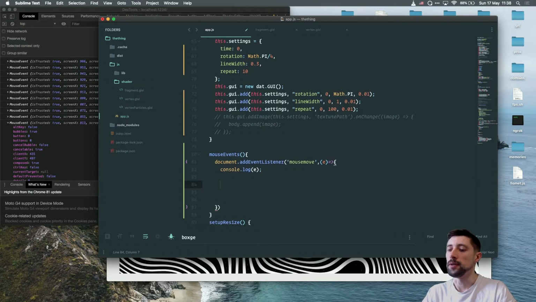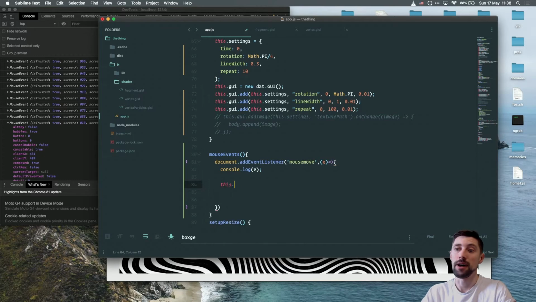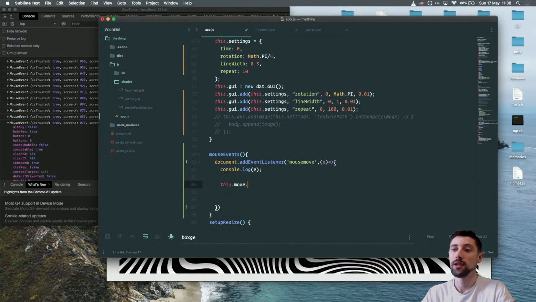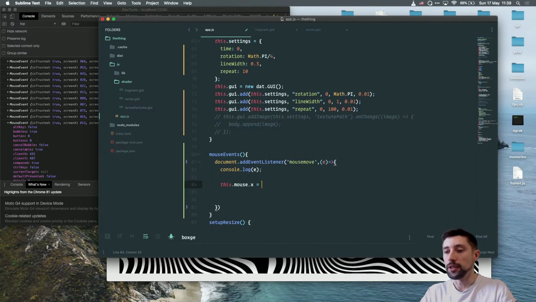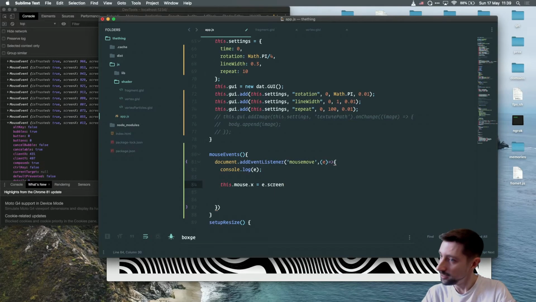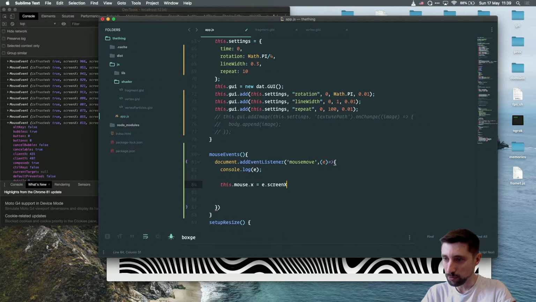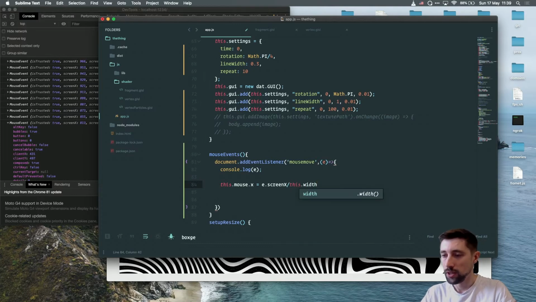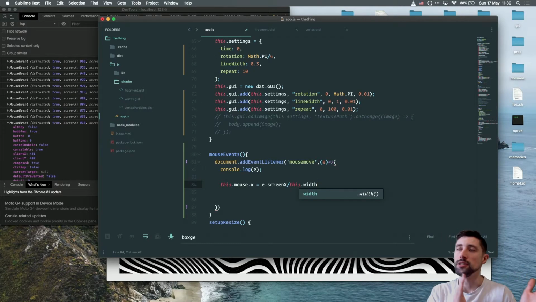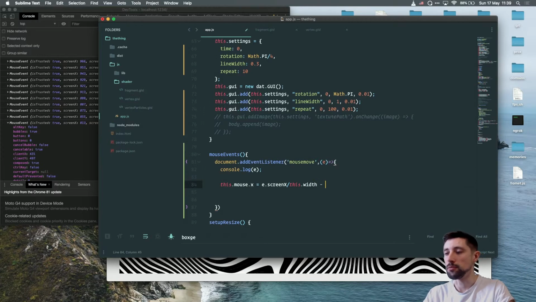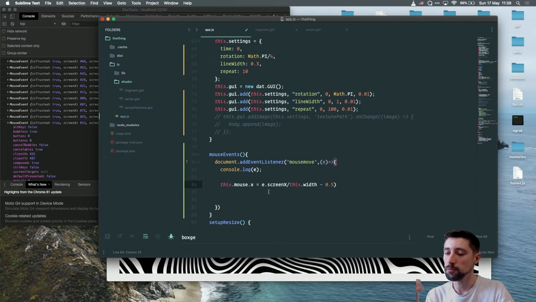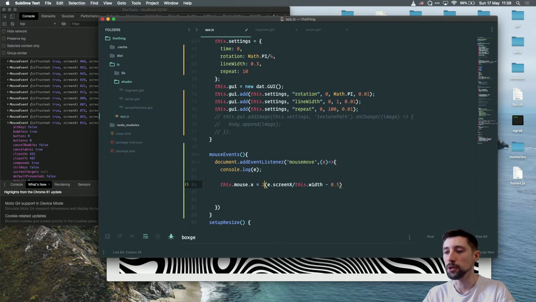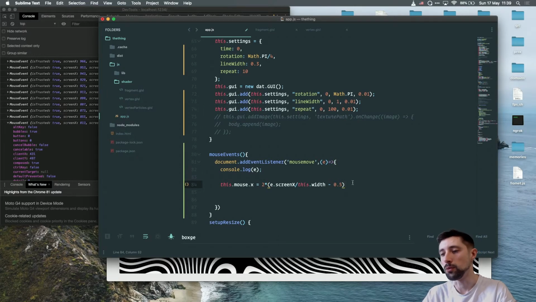So the this mouse x is gonna be equal to what? Yeah, e screen x divided by this width. So it's gonna be something in 0, 1 range, and this is minus 0.5. It's gonna be minus 0.5 plus 0.5, and then I'll multiply it by 2, so it's minus 1 plus 1, and the same for the y.